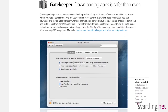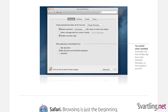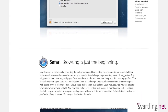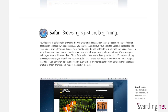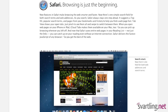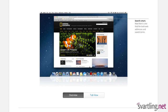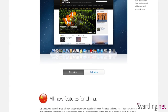And now we will have full AirPlay mirroring in OS X Mountain Lion. That's a really nice feature. That means that you can send the whole screen to your HDTV wirelessly. So you can use your Mac on your 40-inch HDTV, for example, by using your Apple wireless keyboard and mouse. You can use your TV as a monitor completely wirelessly. And it also supports Game Center, so you can play games. One user can use the iPad, one user can use the iPhone, and the third user can use the Mac. And they can compete in the same game through AirPlay and Apple TV.